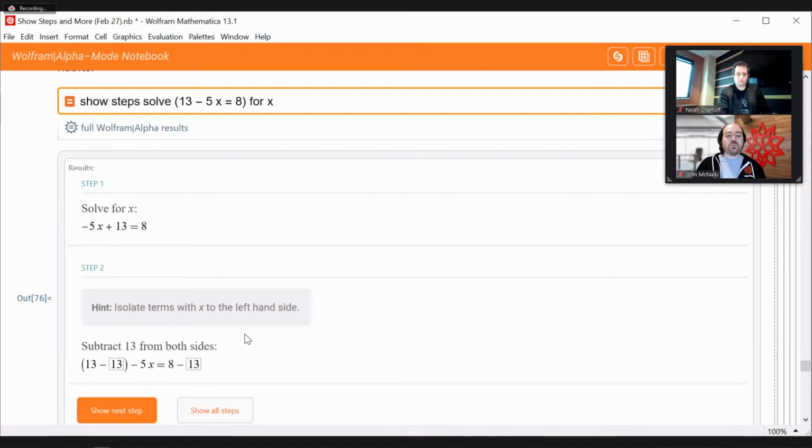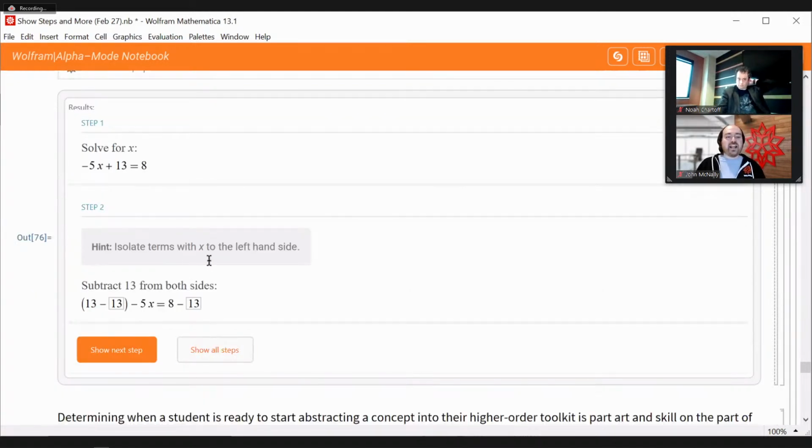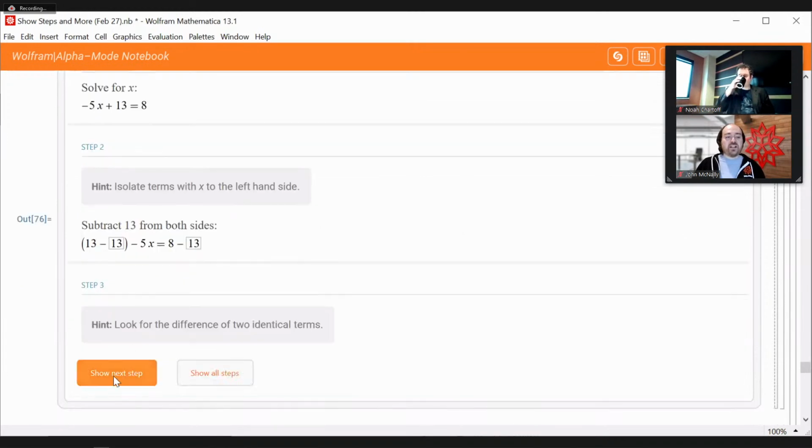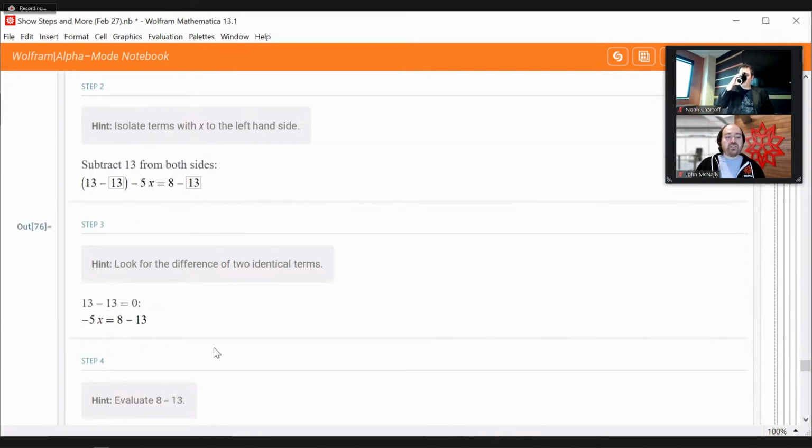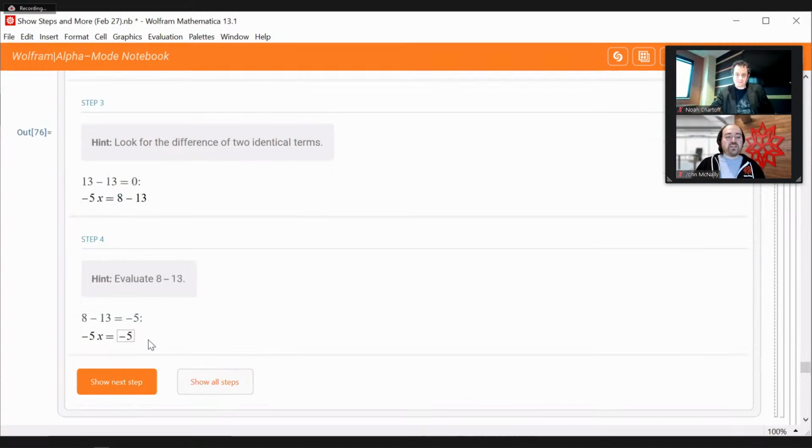Let's say that the hint was not enough for this particular student. The student wants to know, okay, concretely, what does it mean to isolate X? Well, in this example, we go through the arithmetic and we wind up reaching a place where we get here. And then the student might say, oh, I remember how to do this one. This one's easy for me now. Every different student is going to have a different response to reaching a point like this.